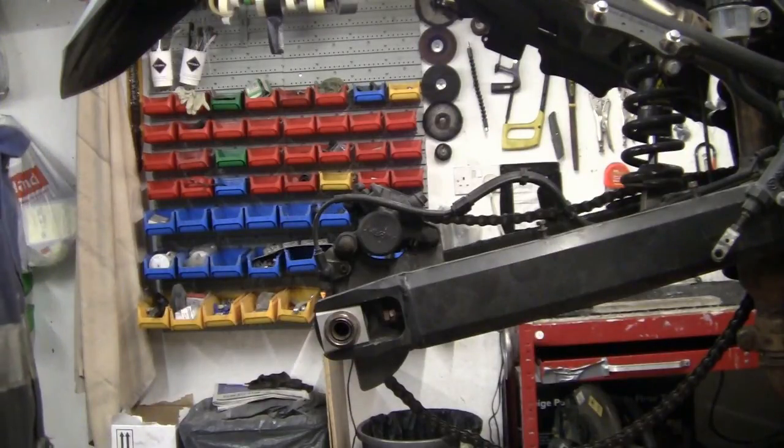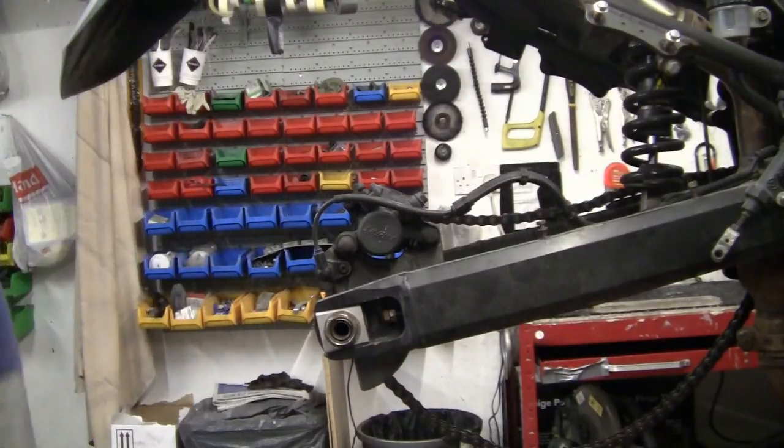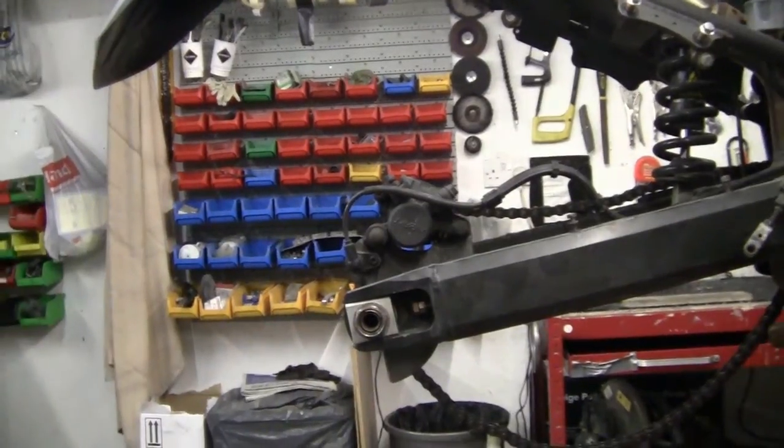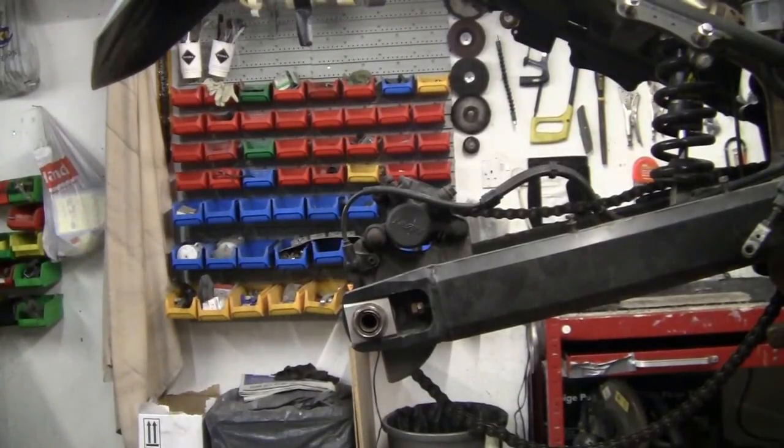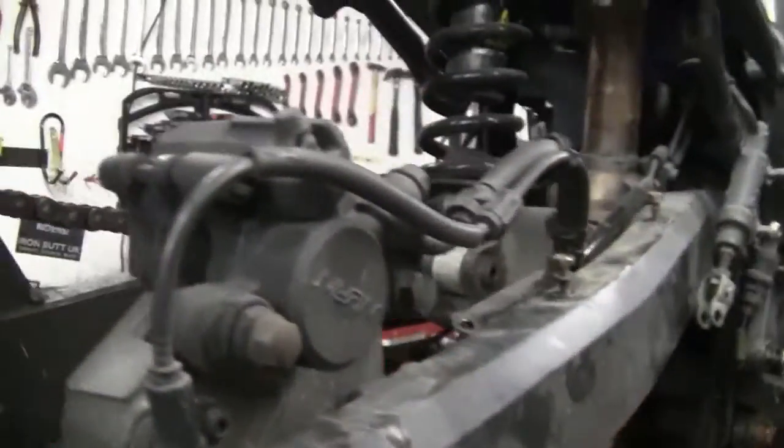Marvellous. This one's just a little video for a mate of mine. Right, his brakes are squeaking. I'll be doing the fronts, but I'm doing the back first because I need to degrease. So here's your brakey poos.